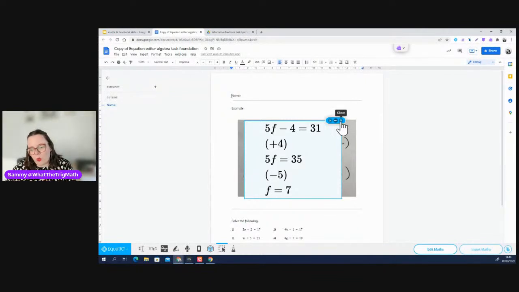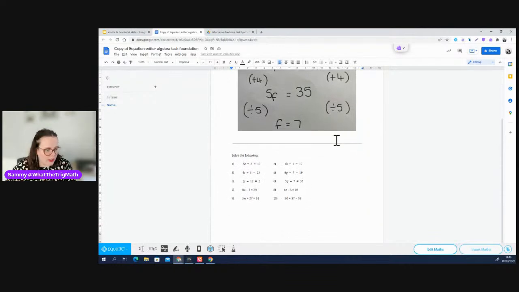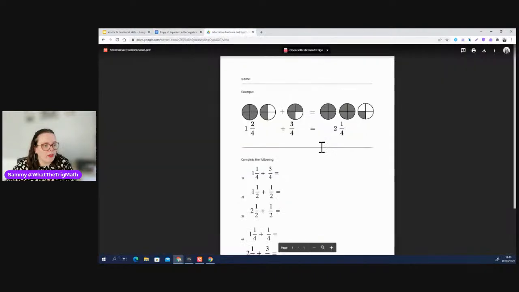What I've done underneath as well is that I have built this worksheet in Google Docs using the equation editor. I could have used Microsoft Equation Editor, but I've chosen Google's equation editor, and I've also done it just in text at the bottom as well. What I wanted to show you was how we can take this text and turn it into our usual math speak language and edit it for students and make it more familiar to them, to build that familiarity with them as well. So if we take the PDF that Laura had earlier, we've got it here.